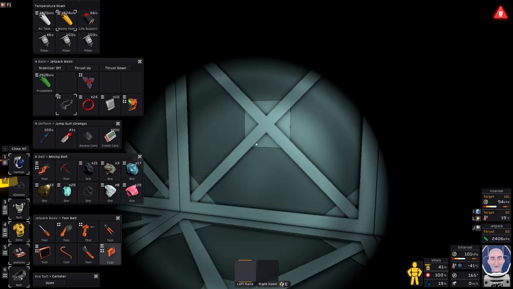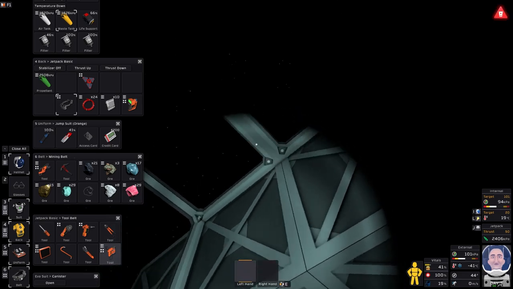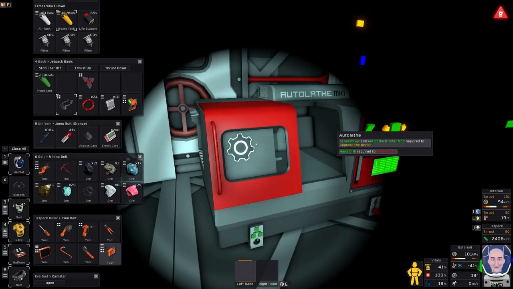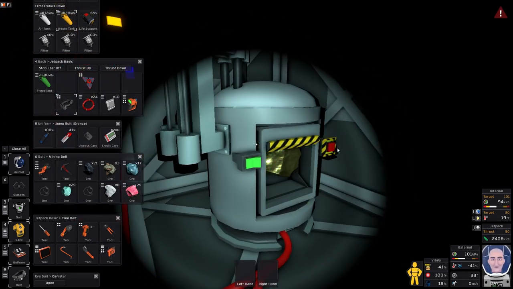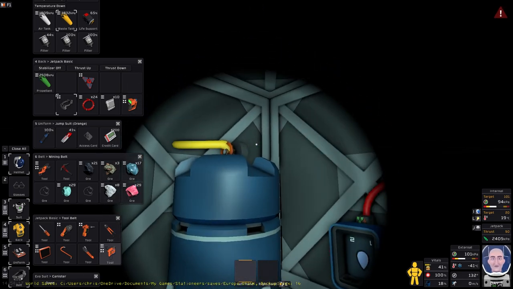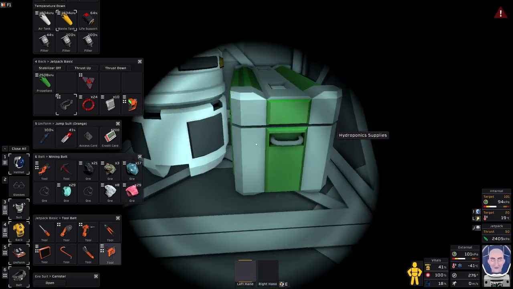Most of it is just these frames because they allow the stall. They act as a heat insulation. I do have some windows in the ceiling. We have got ourselves an auto lathe set up. We have an arc furnace set up. We have a little water supply from the water we brought with us. We have a lot of our stuff already stored away, except for our fruit and veg, which is in here.